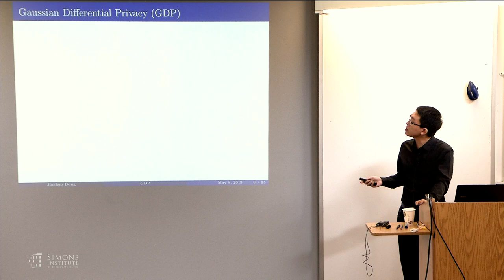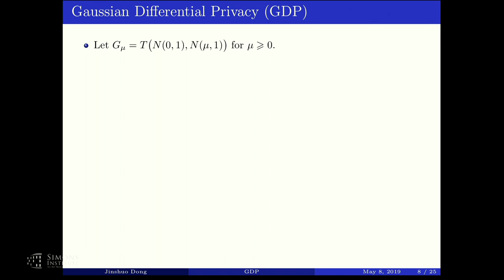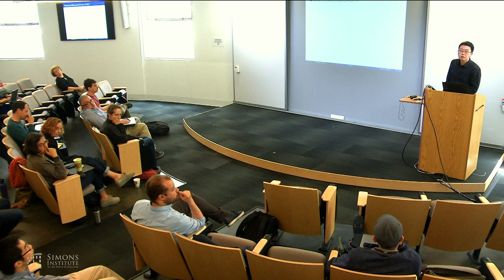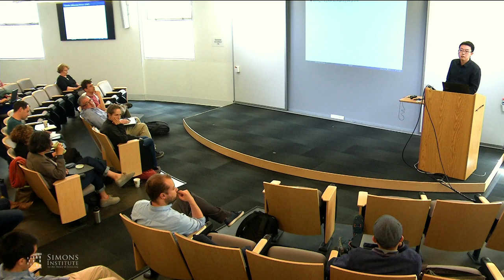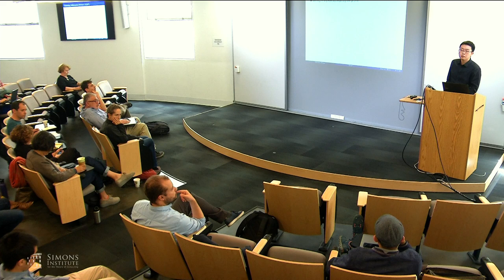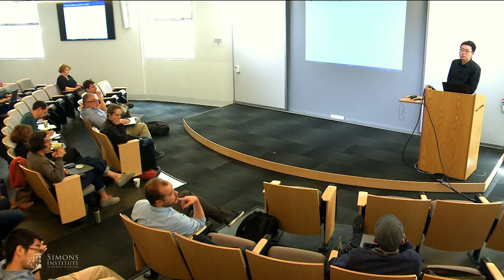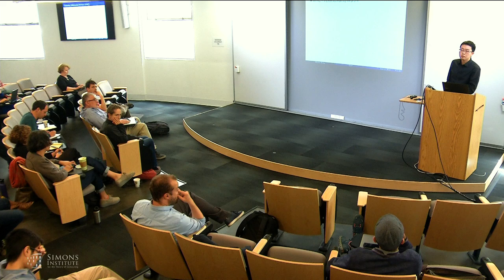Are you slightly confused? Maybe it's my confusion and misunderstanding. But the way I see it is that the property of Wasserman and Zhu came out as a side effect of the epsilon delta. And it really does talk about a distinguisher that uses all values of alpha. But it seems like you're requiring it as a definition. I'm trying to understand the conceptual logic for looking like these at all values of alpha. Because if I'm looking at an alpha which is, say, very close to 0.5 or even 0.5 itself, what does it matter? It's a distinguisher that doesn't really try to distinguish between S and S prime.